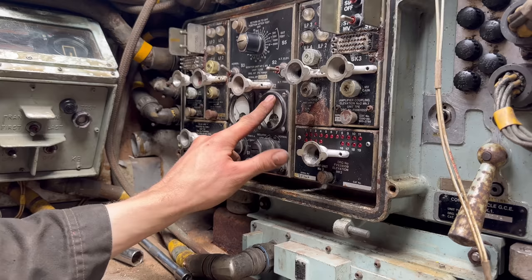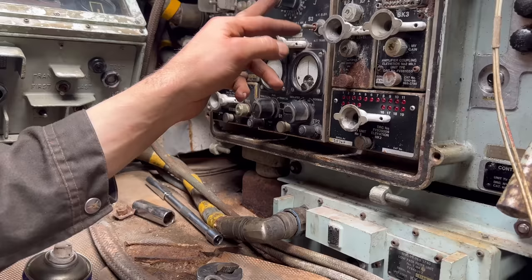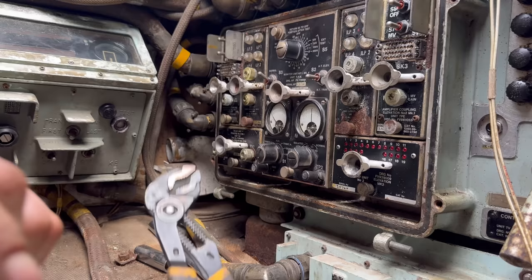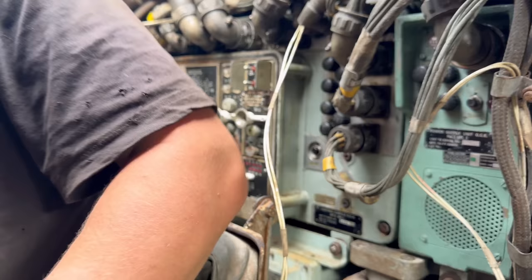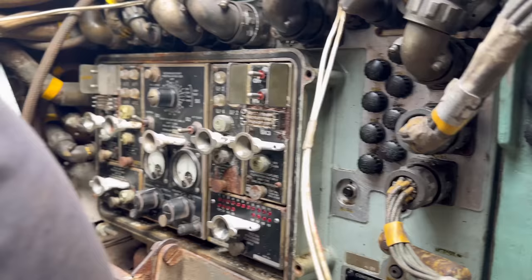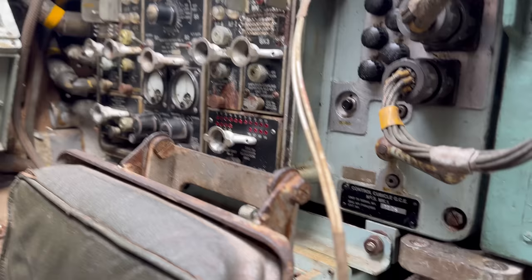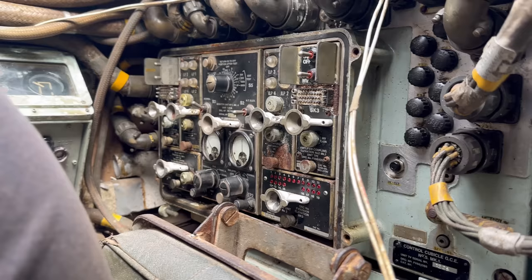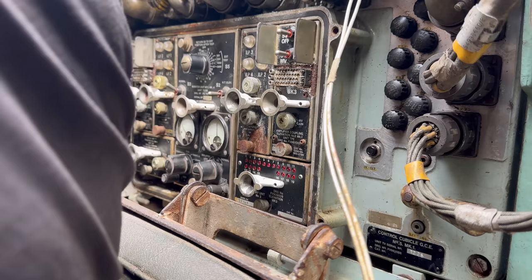That other one - the gauges were stuck at funny angles. What this one will do is it will line up, go to those angles and stay there. Should we have this on normal? I think we'll just try it like that and see what happens. I'd flick a few more switches first. Are those gauges showing anything yet? No, they should wait for the better dials to start. Still nothing on those gauges.